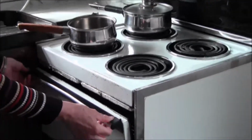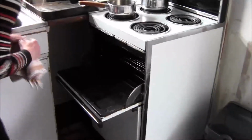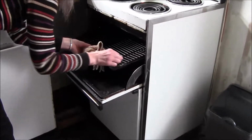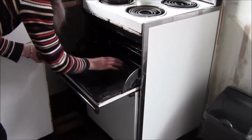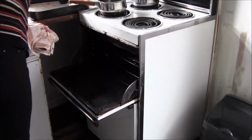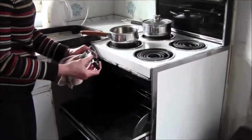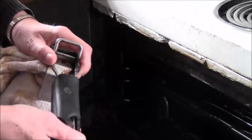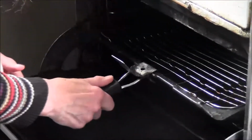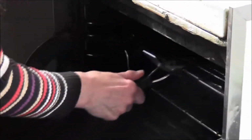Next we have the top oven and the grill. If you see here, top oven and the grill, I'll have to use this because it's switched on, it's quite warm. It has a grill pan and a little tray here. It has shelves, a little tray that you can bring out as well, and it does have a handle, but this is another thing that my husband did. He dropped it on the floor constantly and he broke the handle, and he somehow managed to extend where it clips onto the grill pan. So it does fit, but it's not as good as it used to be, but just about in use.